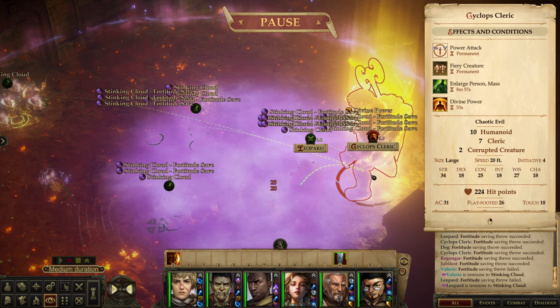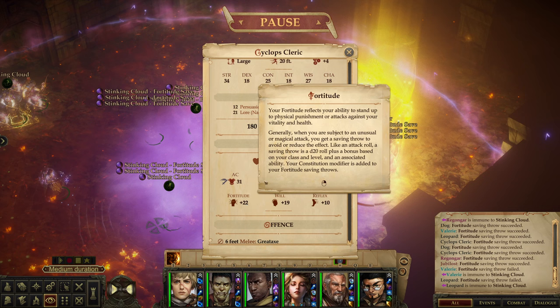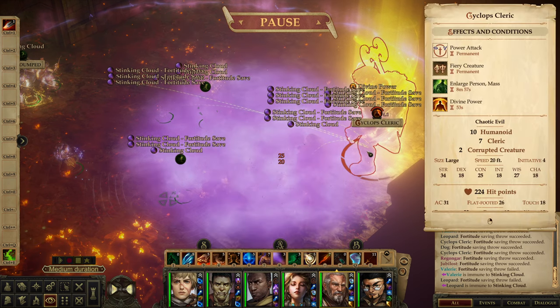He keeps on saving against the Stinking Cloud. He has 22 extra fort. Okay, he's never gonna fail it. Do I want to bother with Grease?